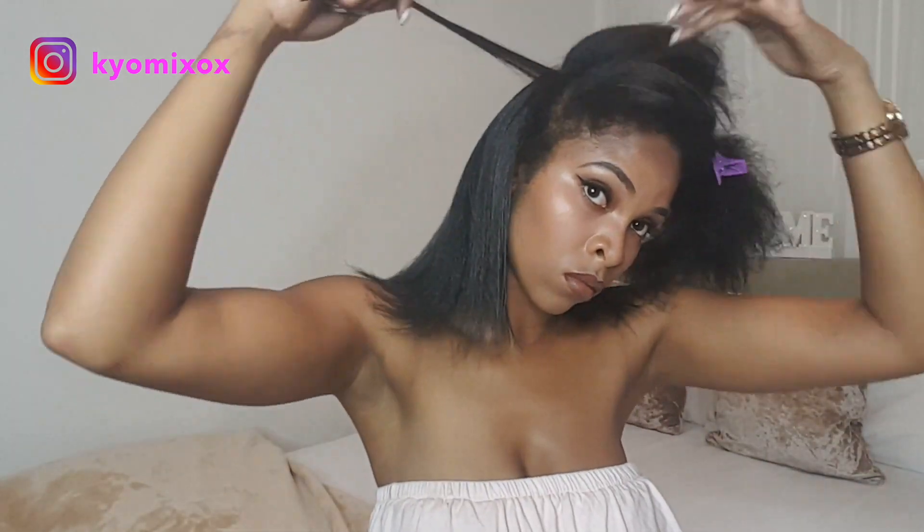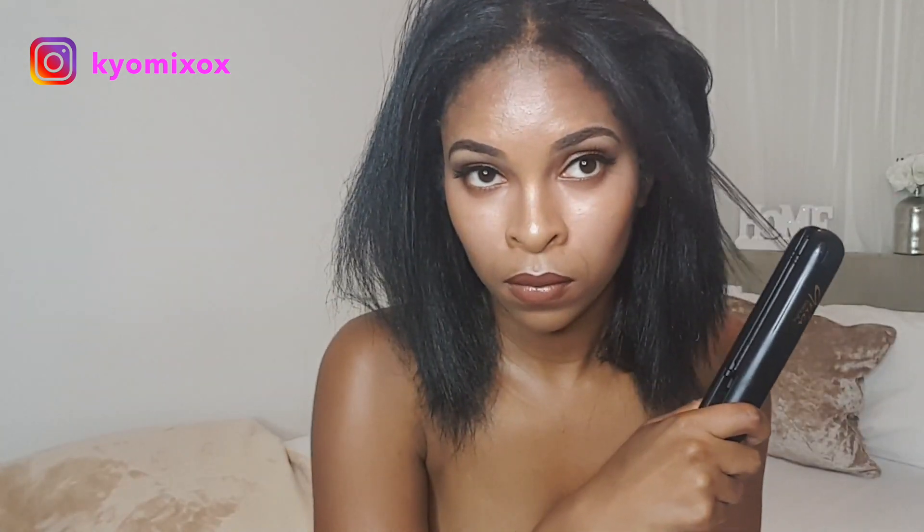I haven't actually tested my hair to see how long it would last without getting all sweaty. The lady who sold me the straighteners told me my hair would stay straight until I wash it — but when she said that I was thinking, yeah right. She was an Asian lady and I just thought, you know, my hair is different from your hair, so I didn't really trust her on that one. But she did sell me these straighteners — I never thought I'd spend so much money on straighteners, but they are really worth it.